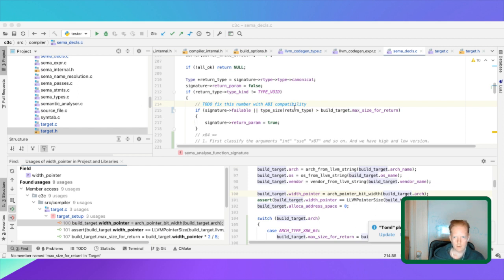Let's see what happens. What? So on PowerPC, they actually return that by value no matter what.